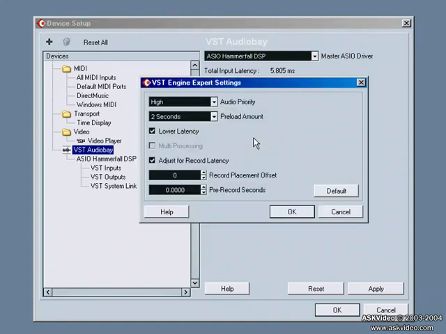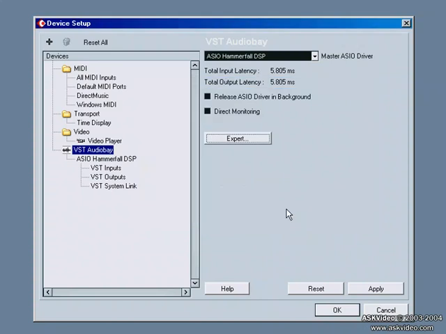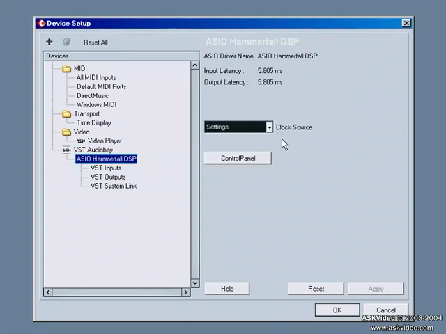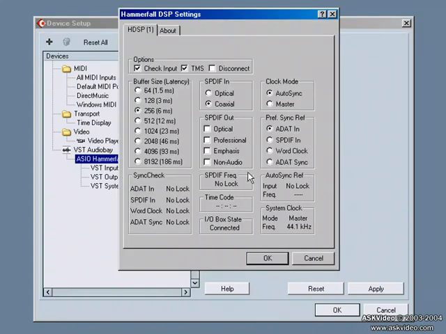There are some extra options in the Expert Settings window that you can read up on by pressing Help here. Everything is well explained. Almost 99% of the time, you won't need to change any of these options. Once you select your audio driver, it appears below. Once clicked, you can then access things like Clock Source and the software control panel that I mentioned earlier. This panel is exclusive to my audio card. You'll have a different one for your audio card.